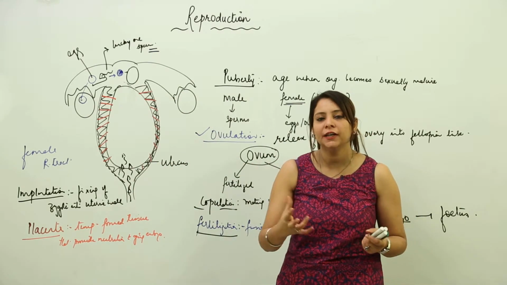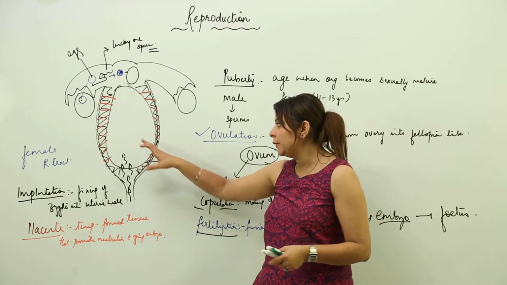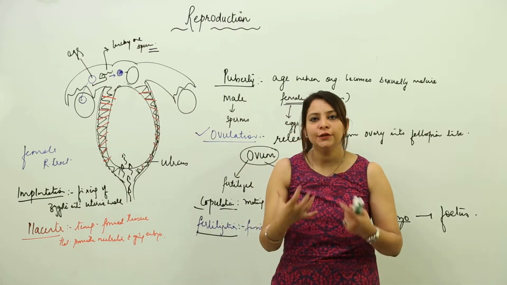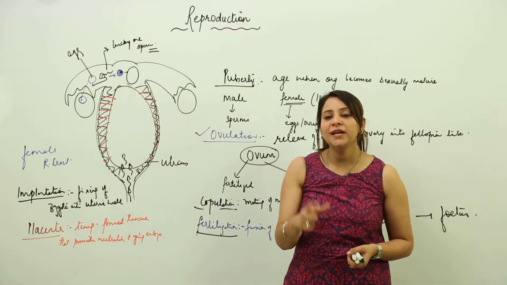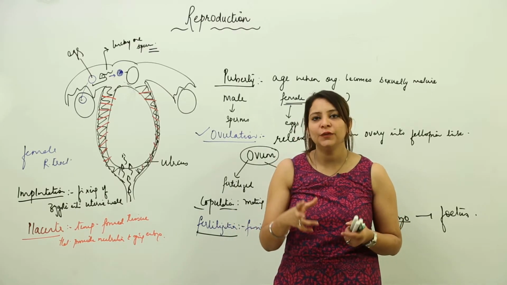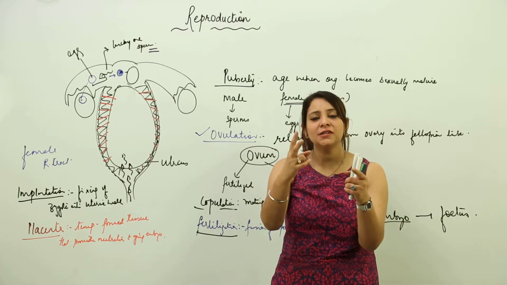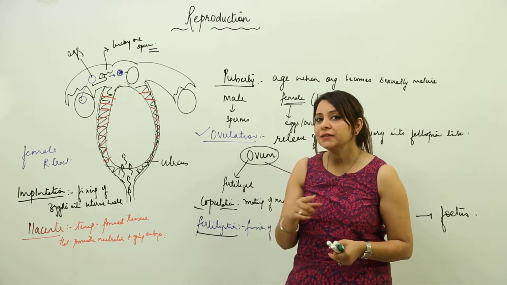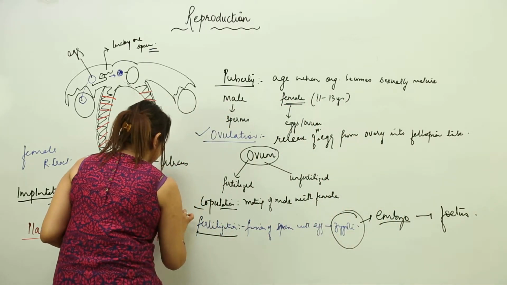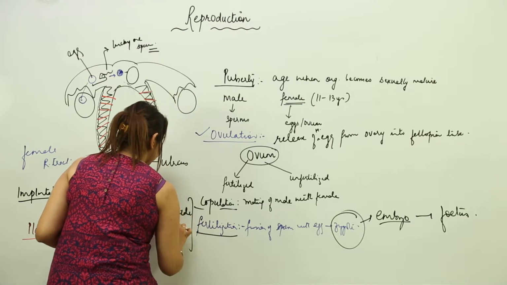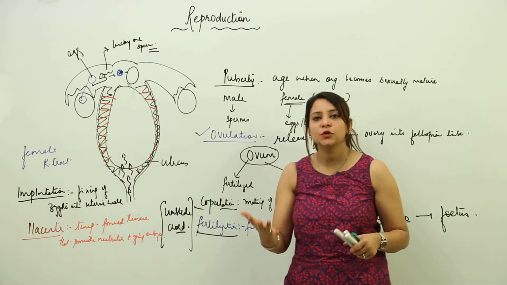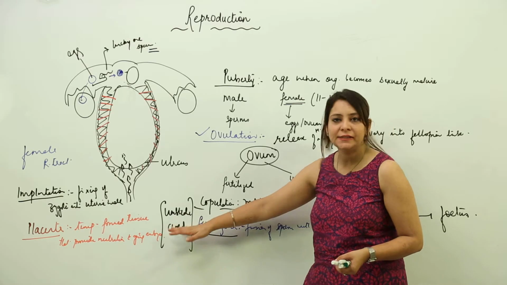It is actually a connection between the blood vessels of the fetus, the embryo, and the mother's uterine wall, so that it can get nutrition from the mother's body. And the point of connection of the placenta with the fetus is the umbilical cord, which persists. You know that when a baby is born, the umbilical cord is cut and it persists in the child as a navel. So the umbilical cord is the cord by means of which the placenta is connected to the fetus. So this is how the placenta works.